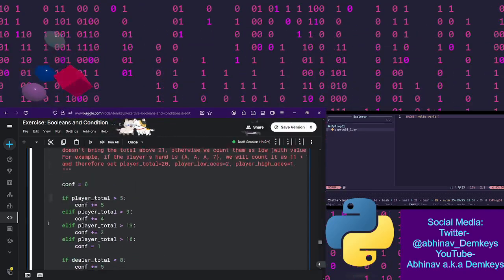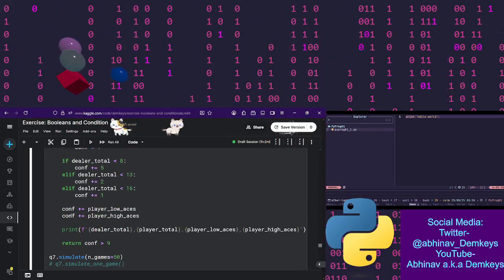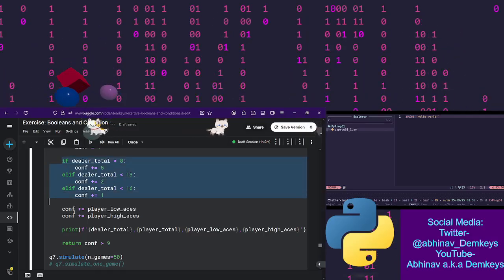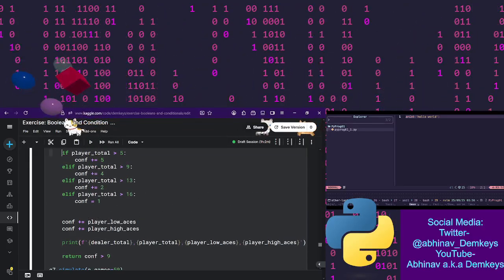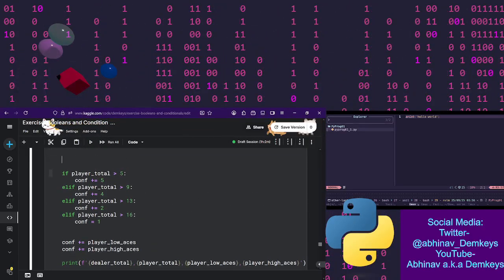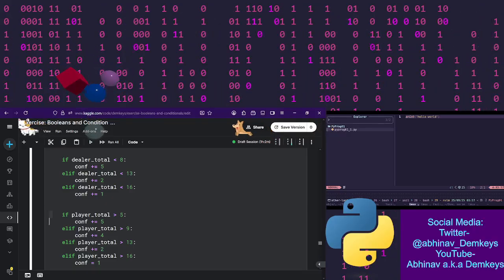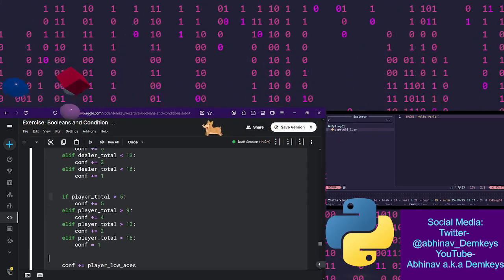I wonder if I need to maybe move this up and then have the player down. So first we look at the dealer's thing, then we look at this.